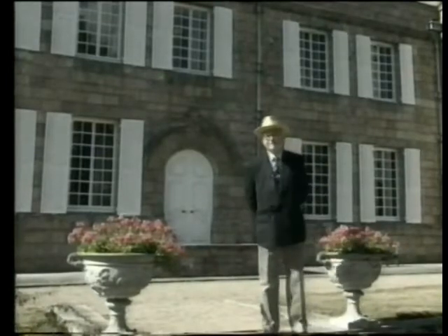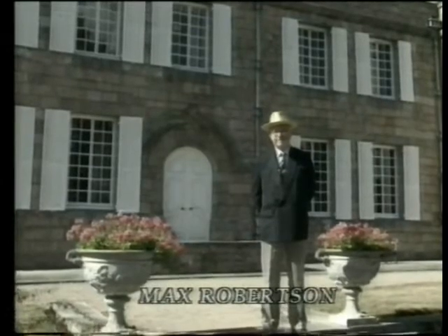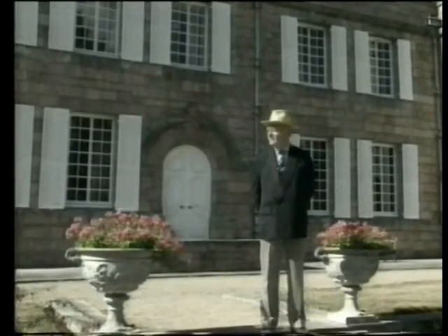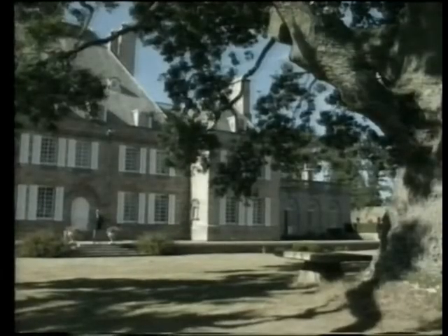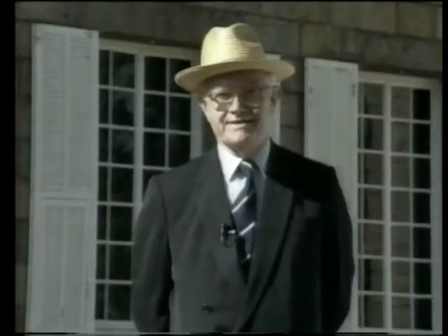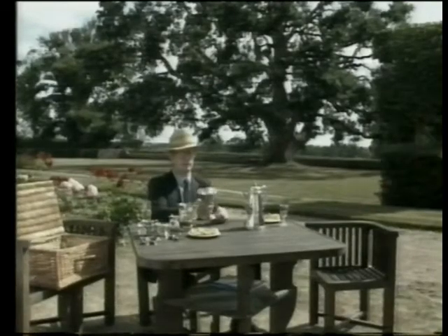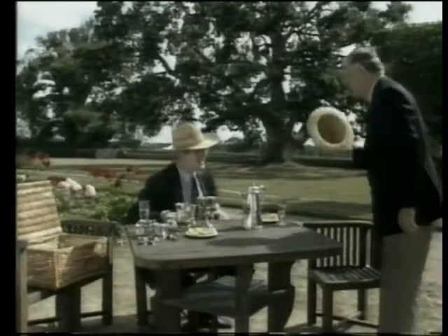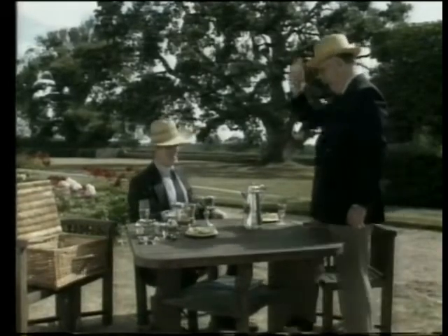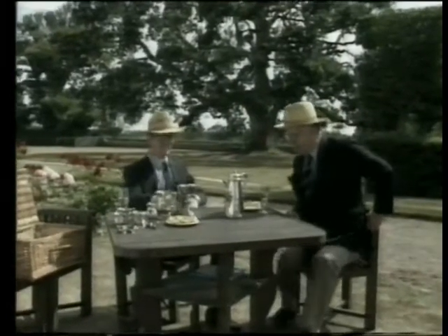We all have our likes and dislikes. For me, I enjoy a peaceful setting to have my petit déjeuner against an apparently unending expanse of lawn and the occasional beautiful tree and a little congenial company. In this case, it's Peter Waldron from Sotheby's in London. Peter, I see that we have tastes in common, don't we? Come and join me. Yes, the best of Channel Island Silver — an alfresco picnic. What could be better?